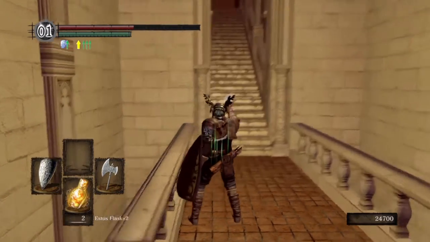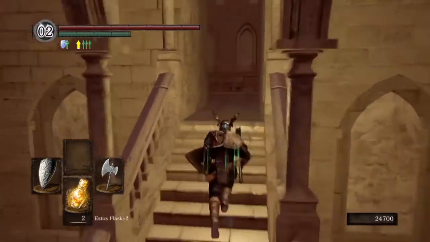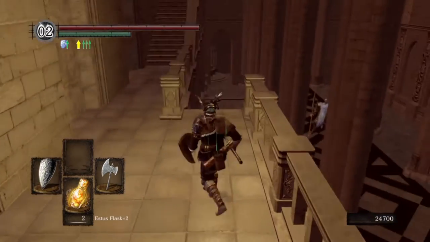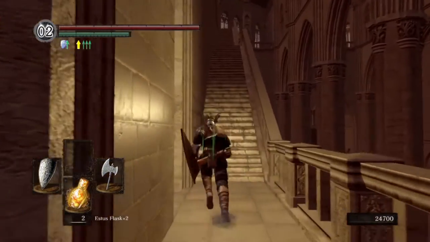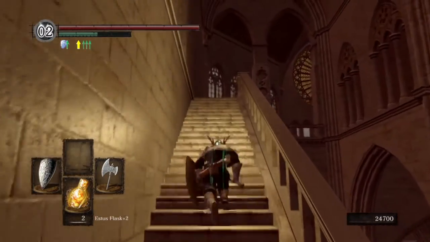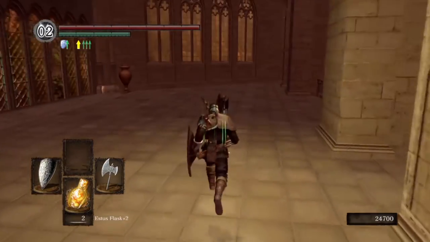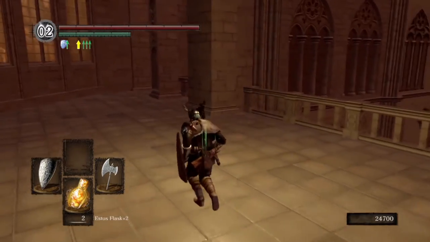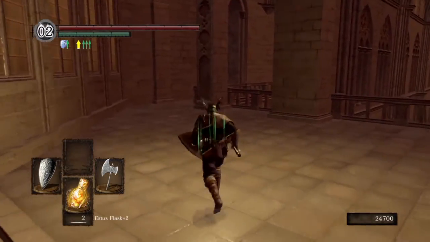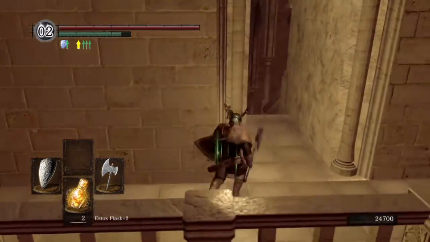So I'm going to use humanity pretty much to heal until I decide it's time to save at the bonfire. But for now, what's going to happen? I'm going to go up and around, and we're going to go talk to our giant friend and open up the shortcut. That's one way to get there. We're not going to do that, though. We're going to take this way.